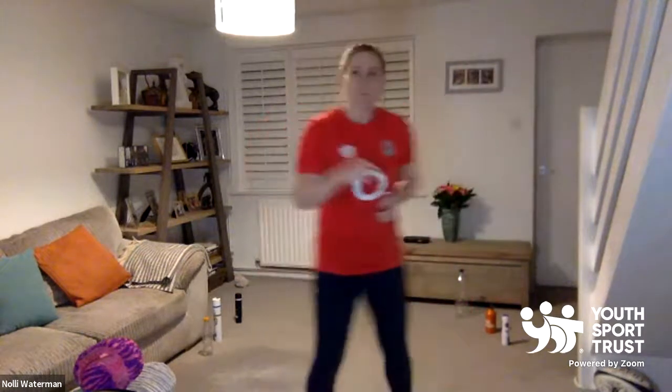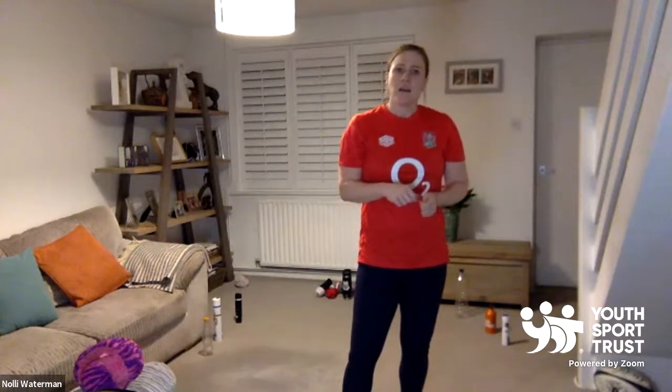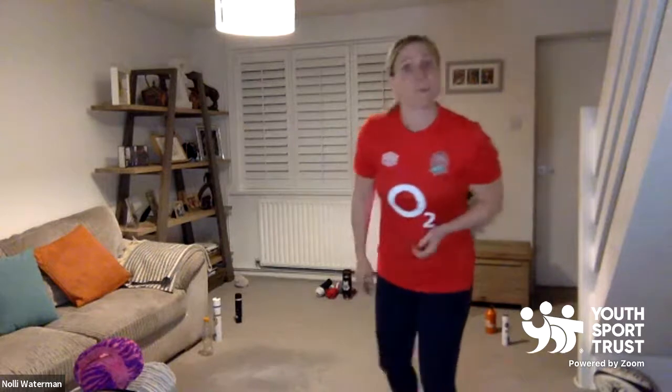Now, what other sports need us to be able to pass accurately? Netball, rugby, basketball, handball, even tennis. When we throw the ball up, we want the ball to be going up to where we want it to go to hit it on the serve. So there's loads of sports that this is relevant for, not just rugby. And as you can see, I'm an ex-England player and I'm finding this hard because I need to practice.